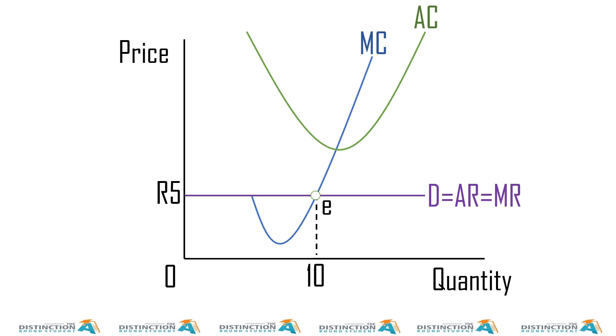So then we have our average cost up there. And common sense tells you that if cost is high, then what is it that you're making? A loss, obviously. So I don't even have to go too deep and explain what's going on here, because look, common sense tells you we have revenue here at 5 rand. Cost, even though we don't know exactly how much that is, maybe it's 10, but cost is high. On average, to produce 10 units it costs this person more than what they are getting.